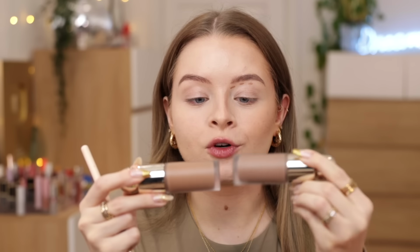So my mic started buzzing really loudly, but I was just saying that this is definitely more of a cooler tone contour shade. If you have fair skin and you're looking for something that is more of a cool tone contour, go for the shade Gentle. If you like a bit more of a bronzy contour, more of a brontour, I guess, then you might prefer the shade Mellow. It's still a little bit dark for the lightest shade. If you've got super fair skin, just use it sparingly. But these are not as pigmented as the blushes.